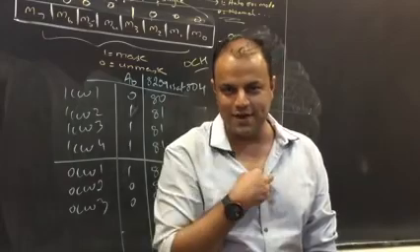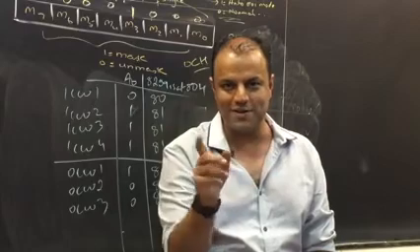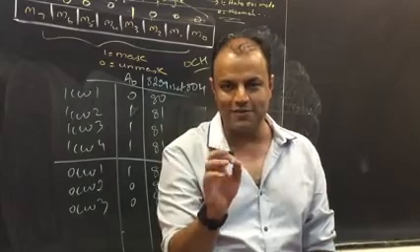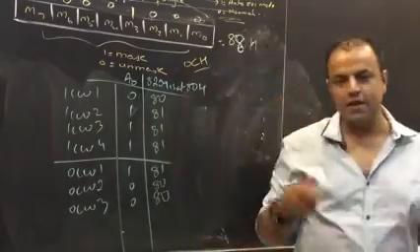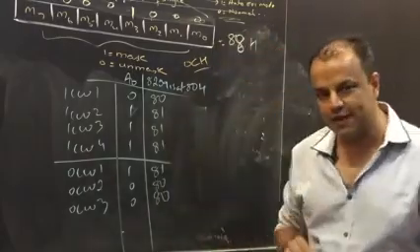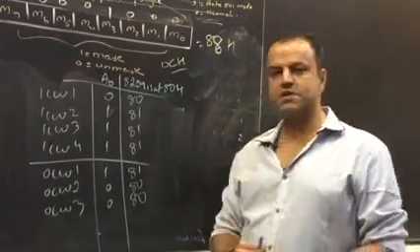You are 8259, I am the MUPI. I am going to give you 7 commands. You have to identify which command is what. The only hint you have is they are coming at 2 different addresses, 80 and 81. Let's start. The first command I give you at the address 80, the very first command I give you at the address 80, what do you think? Which command it is?